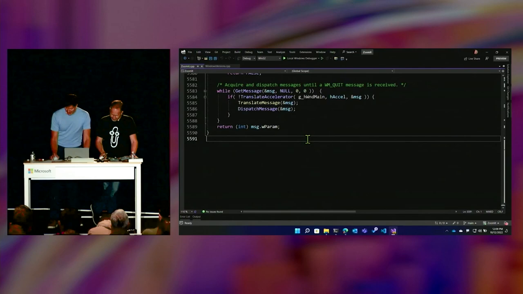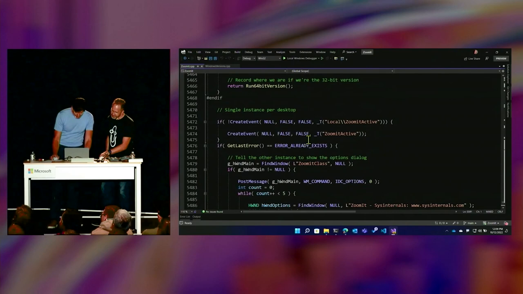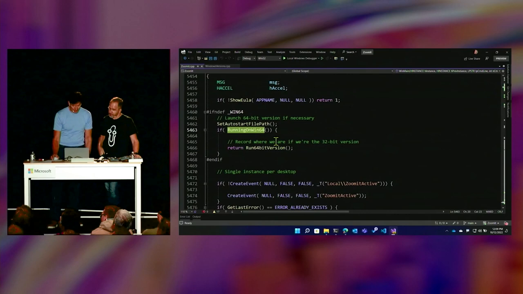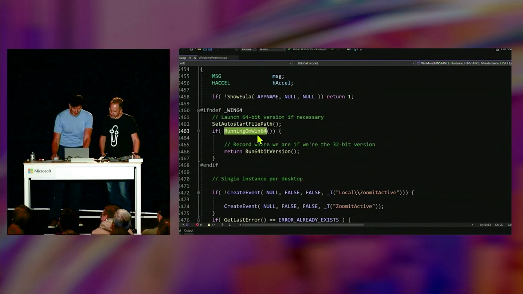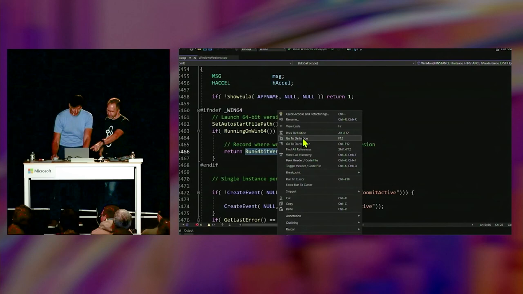But the line we're going to go to is right around here. If you look, it says, am I running on 64-bit? You should zoom on that. Yeah, I should. By the way, you can look at anti-aliasing up close. It's kind of fun. But anyway, you can see, am I on 64-bit? If so, then run the 64-bit version. And then you've got an ifdef around it, so you only need to build that when you're not building 64-bit.